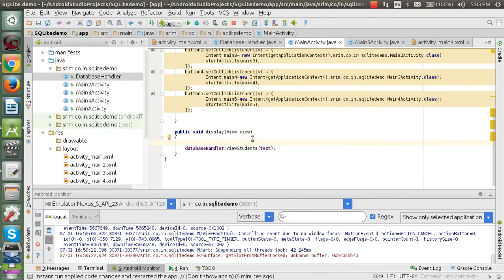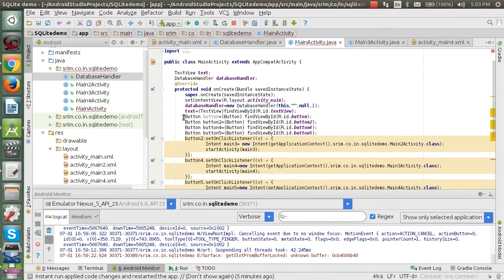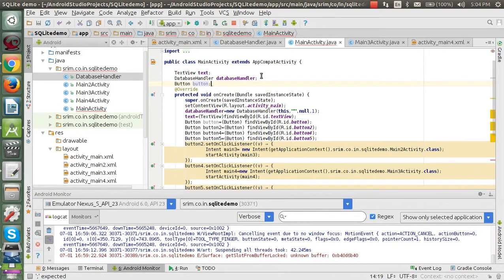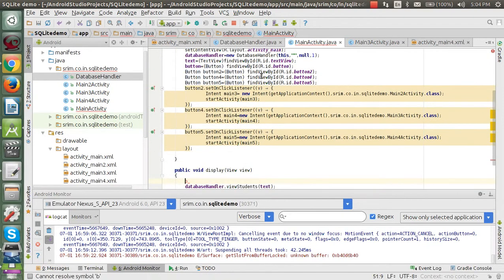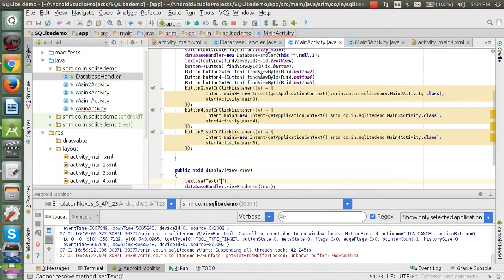Every time we click this button, we are going to say that. Now let's run it again.